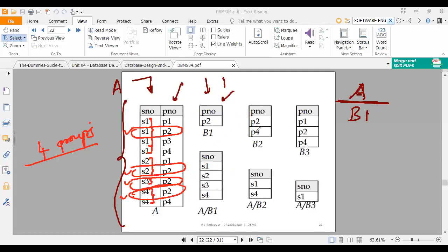Now you see this is B2. I am going to divide A divided by B2. In this column you have both, so P2 must be there and P4 must be there.